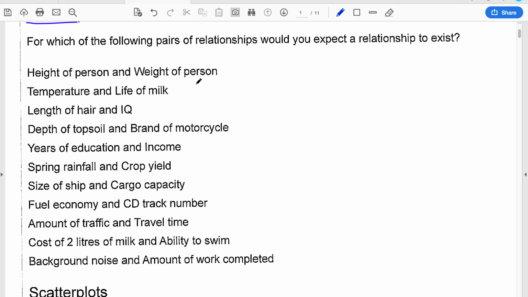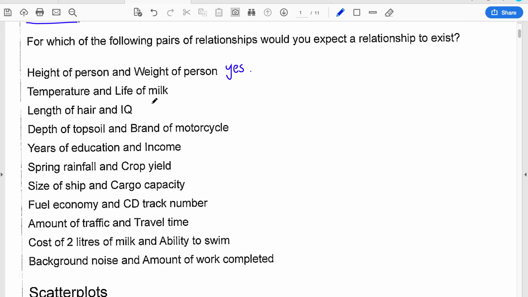There can be obviously other reasons why height and weight would be associated. So, for example, I'm not very tall, so if we just talk about a standard build, compared to another person who is much taller than me of a similar build, they are going to be heavier than me. So height and weight of a person, we do expect there to be an association or a relationship.